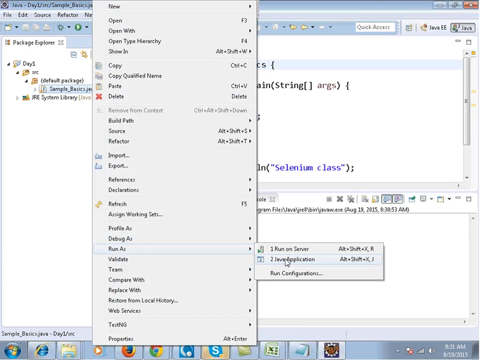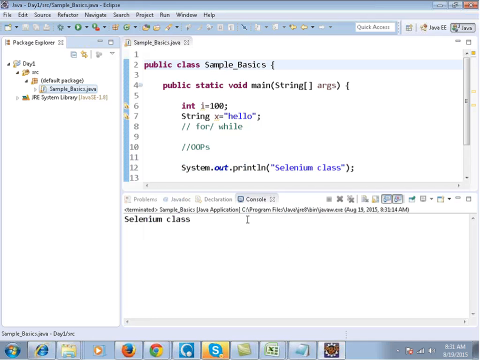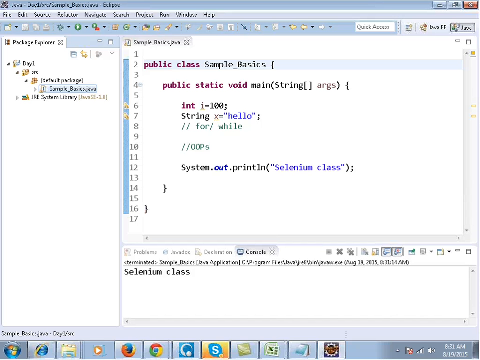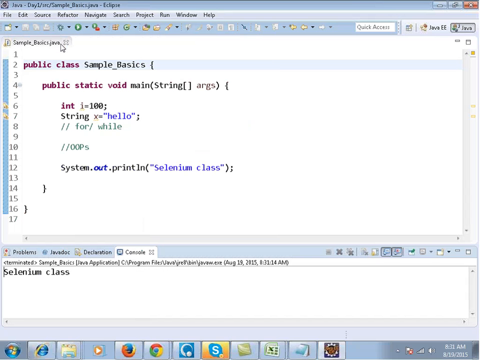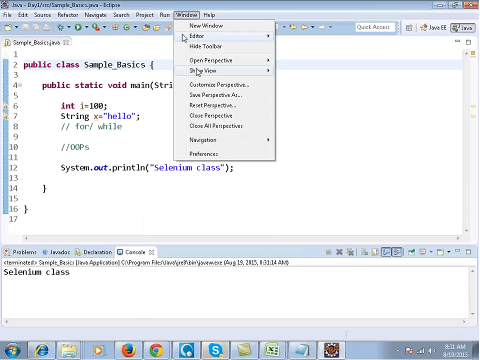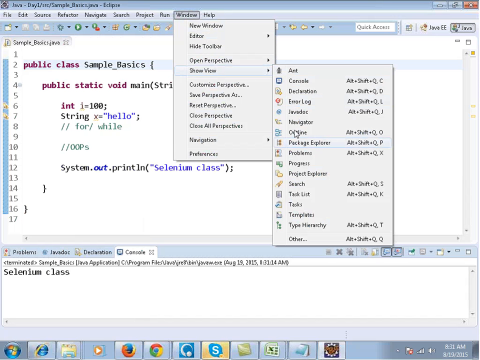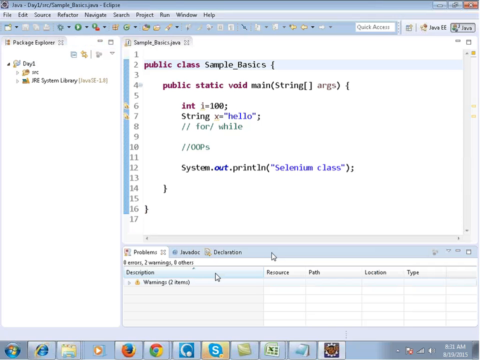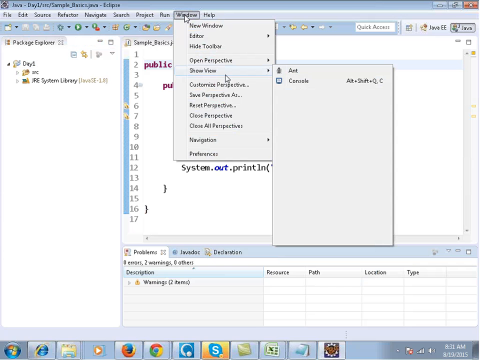Okay, right? I'm telling you the features of Eclipse right now because these are some basic things. Sometimes what people do is that this is your package explorer, under this your project is lying. By mistake you close this, and then you are confused about where the package explorer is and how to get it back, and problems start. It's very easy. You can go to Window, Show View, and you will get the package explorer from here. You can click on it and it will come back. Sometimes you close your console output window and then confusion happens, and you can enable it back by Window, Show View, Console.